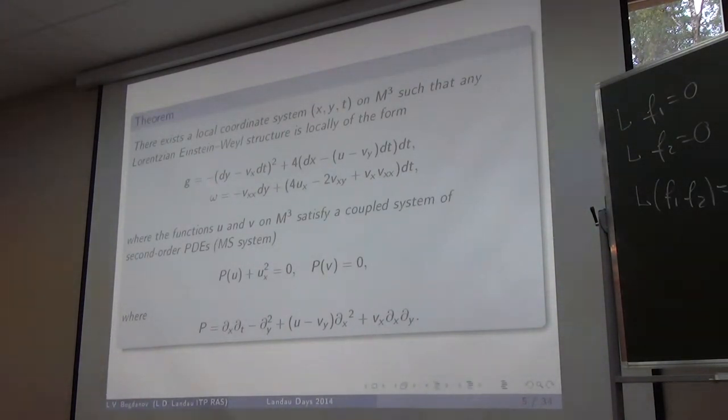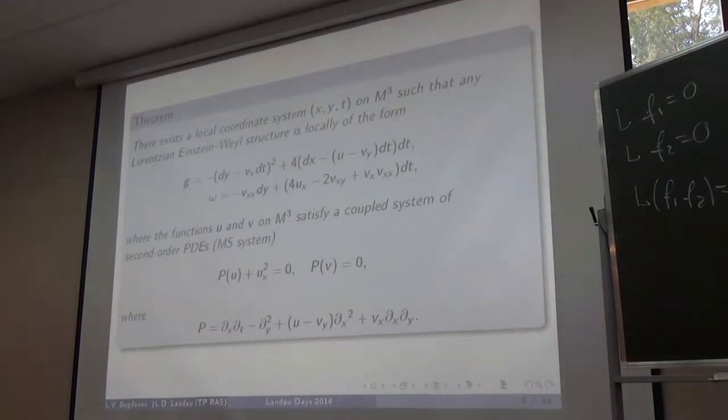The first source is limits of usual integrable systems, 1 plus 1, 2 plus 1. Another source is when you change in the Lax pair a matrix algebra to the algebra of vector fields. For example, you have integrable Yang-Mills fields, and you just change the algebra of matrices to the algebra of vector fields, and you also get an integrable equation, which is the Hamming equation. So it's kind of another type of connection.